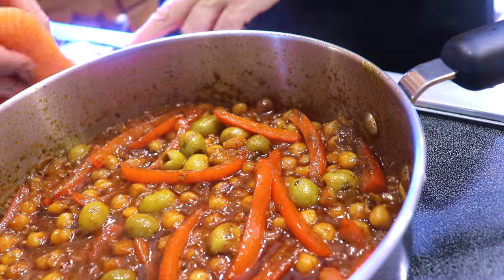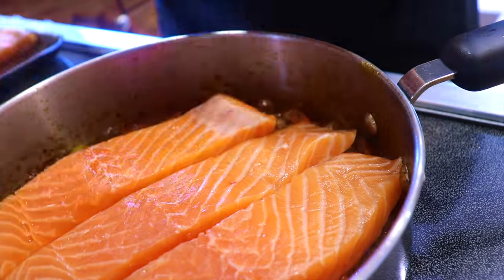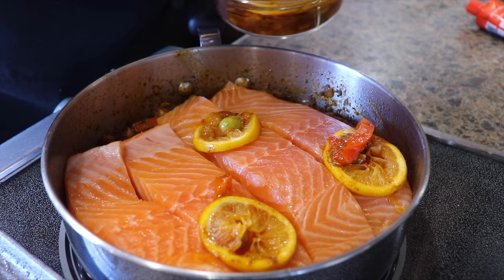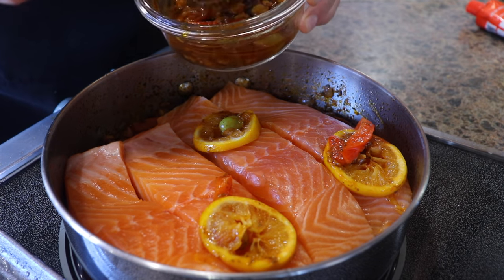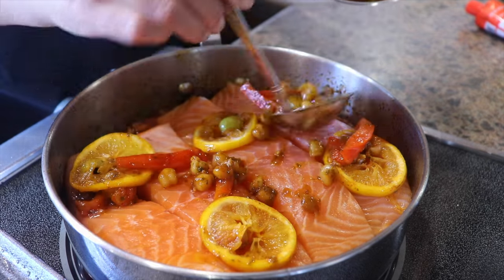Once I have removed the sauce, I'm going to add the pieces of salmon, leaving a small space at least between the pieces of salmon. Then I will drizzle them with the sauce that we have reserved earlier. Then I'm going to cook them covered for about 10 minutes.